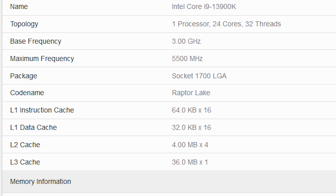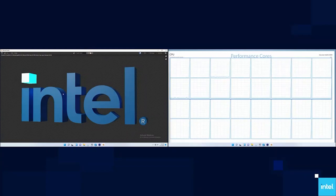As for the clock frequency, this thing is absolutely ripping through. We've got a base frequency of 3 GHz and the boost is up to 5.5 GHz. I've actually heard it can even go higher than that, but obviously this is not final silicon, and naturally a lot of the rumors at the moment are kind of contradicting one another.